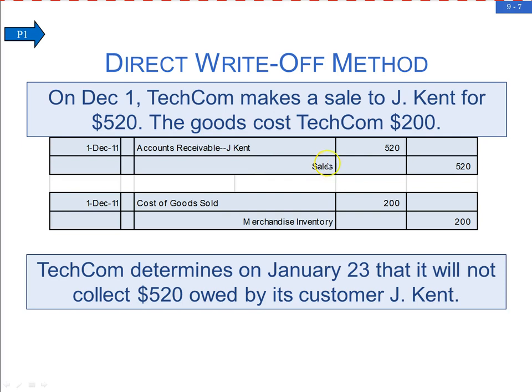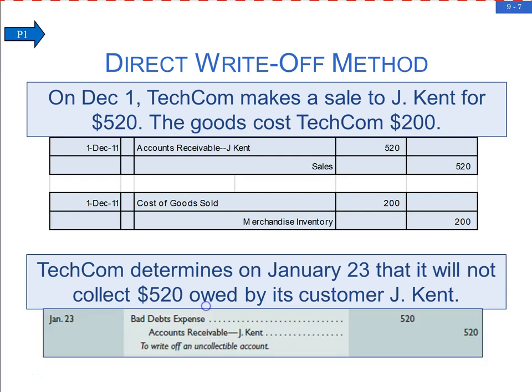So how do we write this off of our books, this $520 debit balance in the accounts receivable? Of course, we credit his account receivable for $520. And this is where the new expense comes in, right? It's a bad debt expense. So we will properly show that his accounts receivable is now at a zero balance by putting a credit amount equal to the debit amount that's in there. And of course, now we're recognizing the bad debt expense.